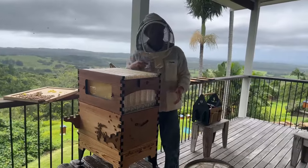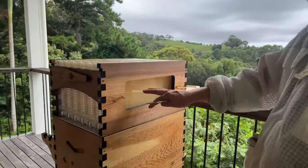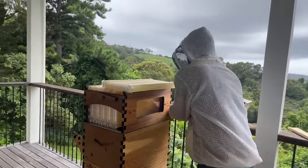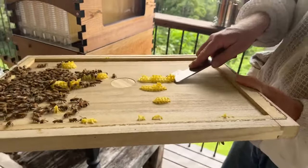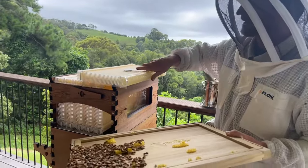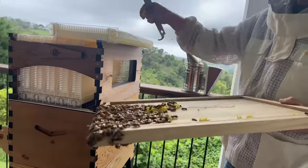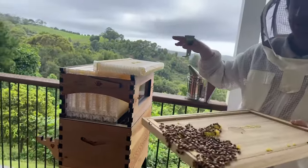Here's a trick to speed up the process of bees putting their wax and starting to use the flow frames. Pull out your frame on the window side so you can watch it, then get some of the burr comb - if your hive is ready for a super they would have put wax on top of the frame. Scrape this off with your hive tool and mash it into the front of the frame. That gives them some wax to recycle. You'll pretty quickly see them chew that wax and use it to form all the flow frame parts into hexagons, getting some action on your flow frames sooner.